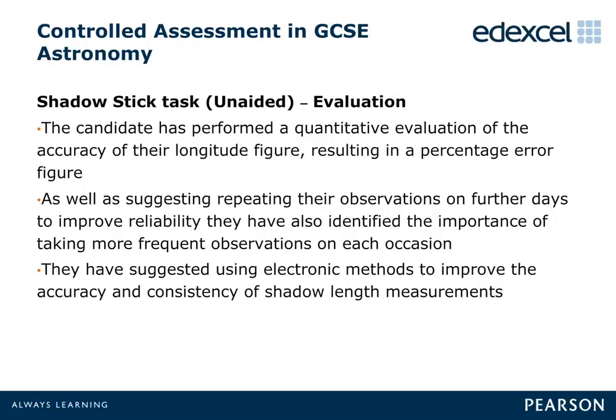This piece of work would have achieved 4 marks for evaluation because the candidate has performed a quantitative evaluation of the accuracy of their longitude figure, resulting in a percentage error figure. As well as suggesting repeating their observations on further days to improve reliability, they have also identified the importance of taking more frequent observations on each occasion. They have suggested using electronic methods to improve the accuracy and consistency of shadow length measurements.